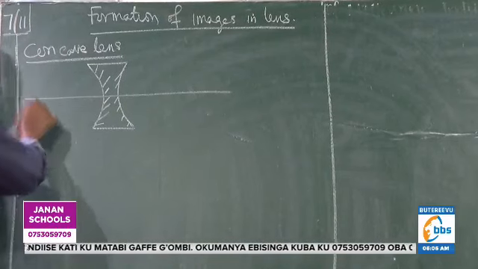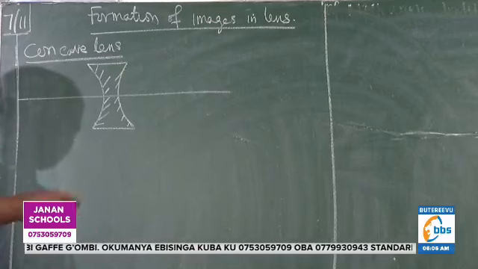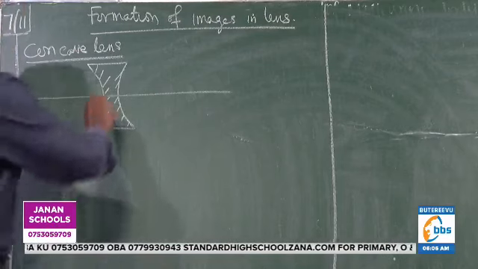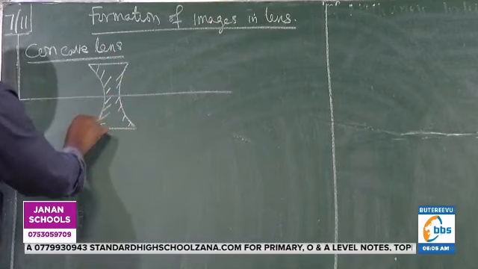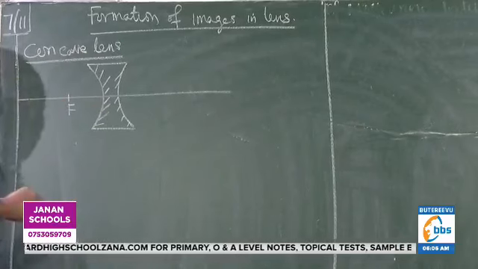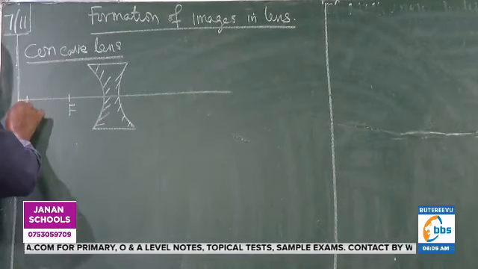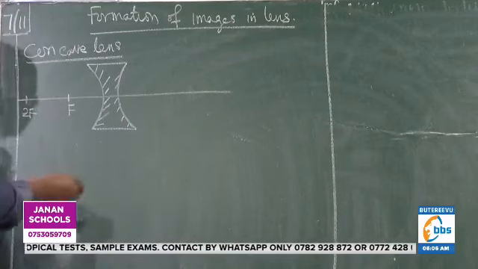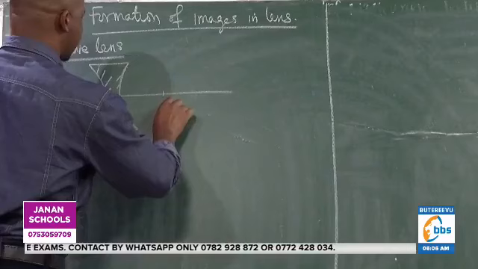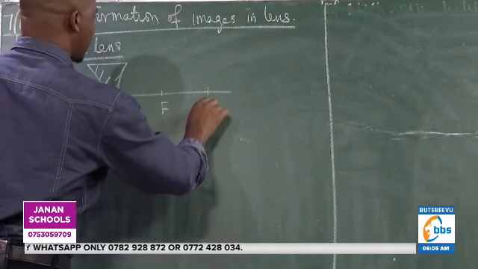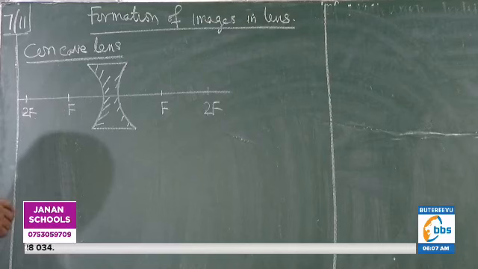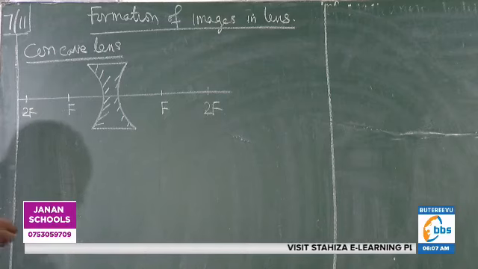Now, when we have an object, before I go to the object formation, there is a reason why we actually have two foci and two centers of curvature. Because this is a mirror. Initially, this is a mirror. It must have a focal length, and it must have a center of curvature, which we write as twice the focal length. And because we have another mirror here, the other side, it also must have a principal focus and a center of curvature, which again we write as 2F. This is the reason why lenses have that kind of arrangement, that they have two focal points or principal foci and two centers of curvature.